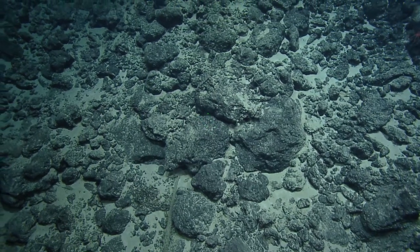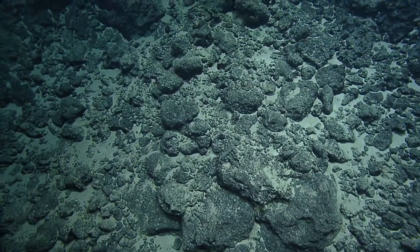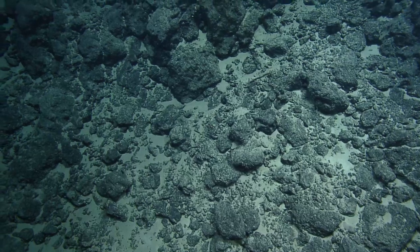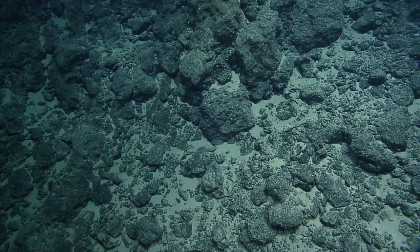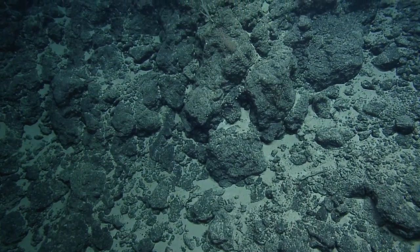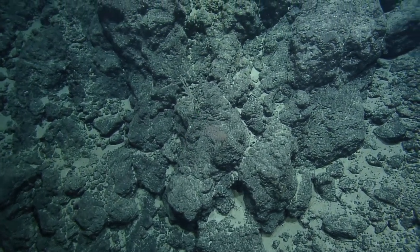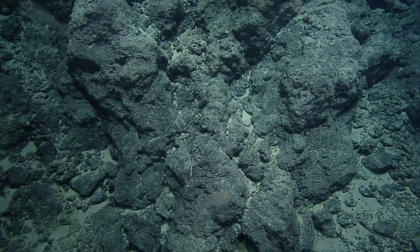Hi everyone. I am Taylor Ann. I am the science manager and data logger on this watch. I'm logging all observations of what we're seeing, including geology and biology, as well as some of the current that we're feeling here. Not so much as we were earlier, I don't think. When I'm not on the Nautilus, I work at UCLA as a research assistant and a project manager, and I'm also a master's student trying to finish my thesis at Cal State Northridge.